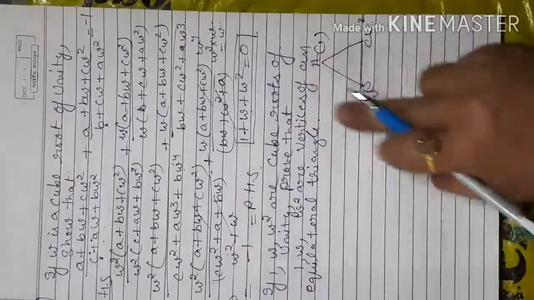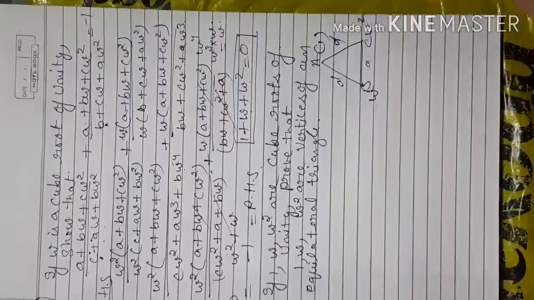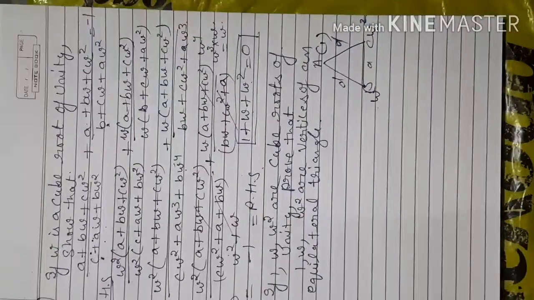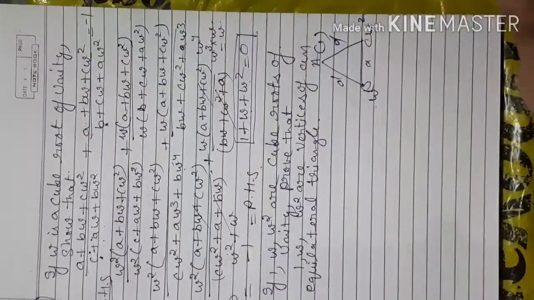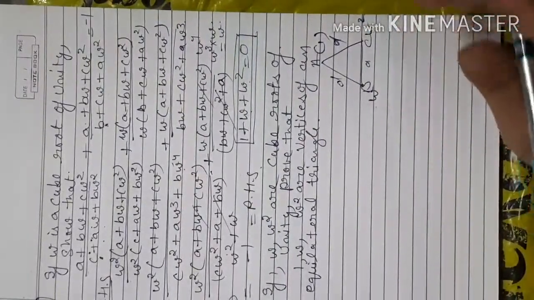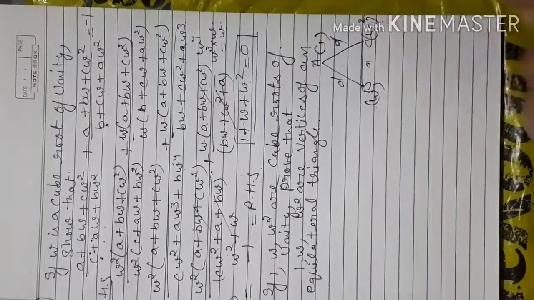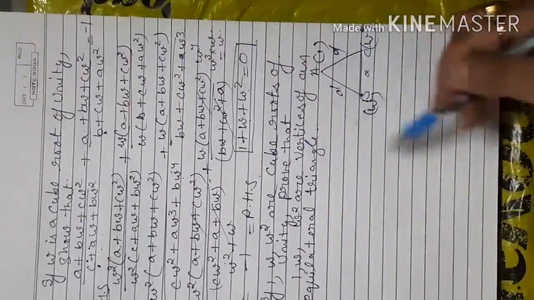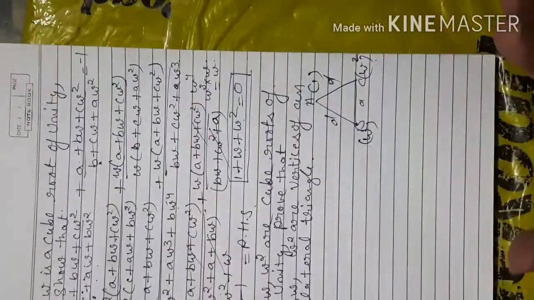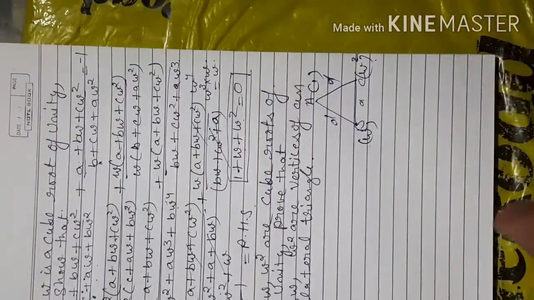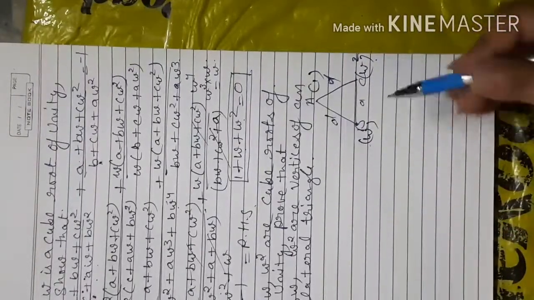Okay, if this is an equilateral triangle, that means the distances between the vertices will be the same, so you have to go with that. In this case, I go with the distance formula. If we go with AB, this is my omega vertex, this is my omega square, because we consider that these three complex roots are the vertices of the equilateral triangle. So we have to prove by applying these vertices whether our triangle will be equilateral or not.